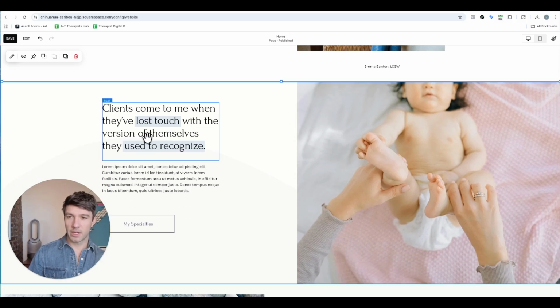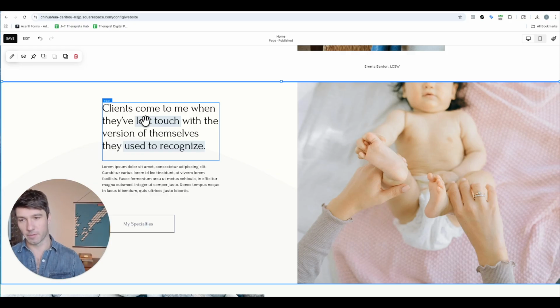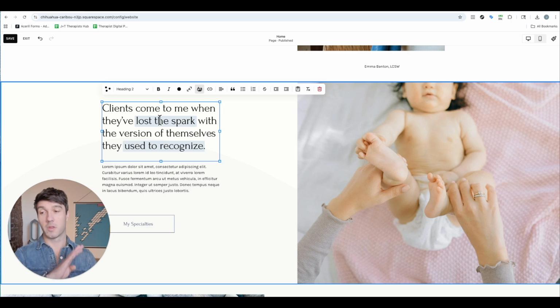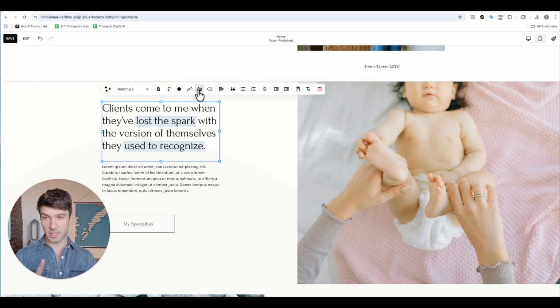I'll let you edit it yourself, but the two things in this that are a little bit different: this right here is a highlight. If you wanted to keep it, you could just replace the text. So clients come to me when they've lost, let's say, the spark again. Or if you don't like that highlight, you can see that it's right here.